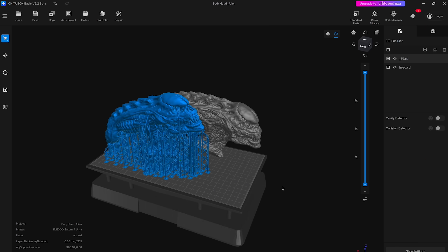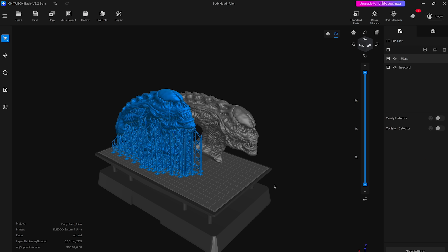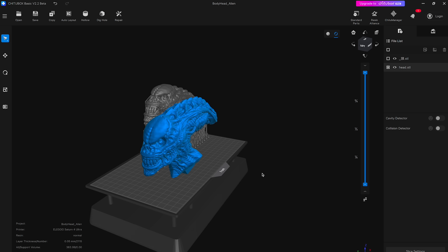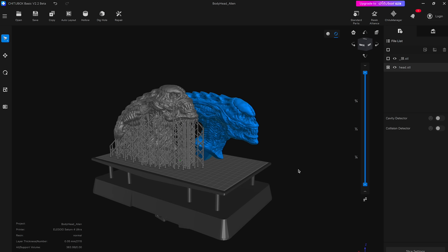Obviously you're going to need a 3D file that you want to print — something with detail, that's what resin 3D printing is all about, which is why I've picked this one. Sometimes, just like this designer, they offer pre-supported file options for you to work with when it comes to resin 3D printing. However, I'm going to walk you through the entire process of how I handle supporting my resin 3D prints.